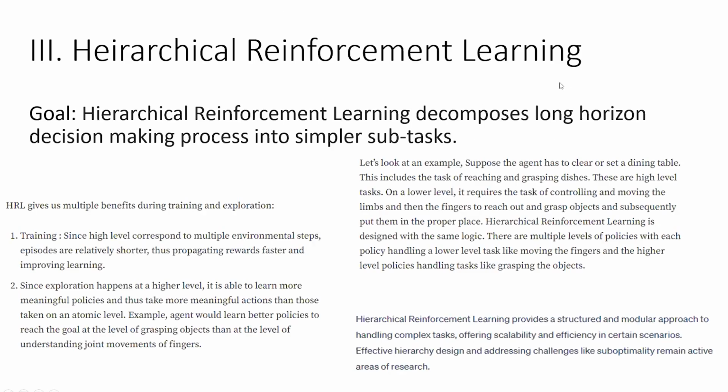So next, let's talk about hierarchical reinforcement learning. With hierarchical reinforcement learning, the reality is a little bit different. It decomposes long-horizon decision-making processes into simpler subtasks. Have you heard of the term divide and conquer? Yes, sir. Can you explain it to me? Divide and conquer is when you have a big, complex problem, and then the problem is subdivided into different parts and solved independently. An algorithm can be applied to each subproblem for a solution. Okay. So dividing a big task into subtasks and solving each subtask independently, and then combining them to have the complete solution of the big task.